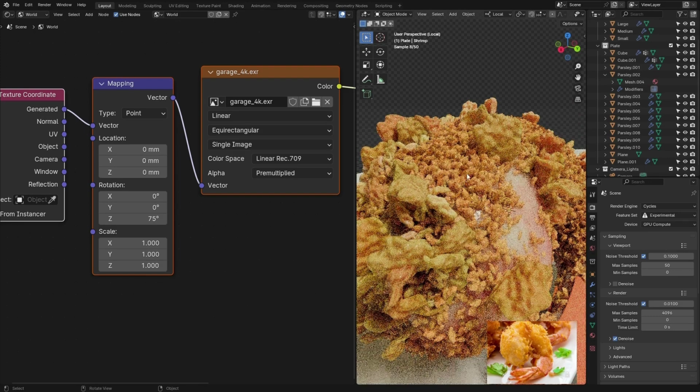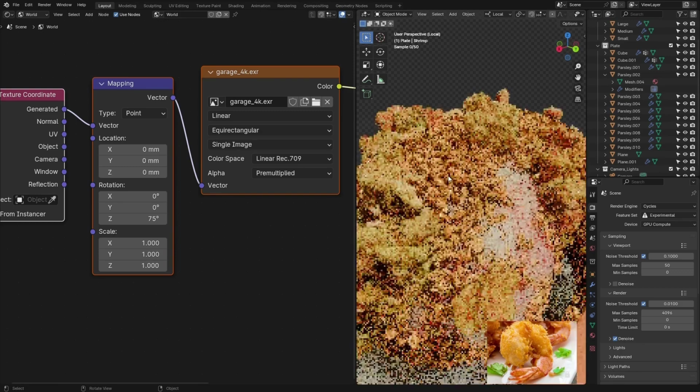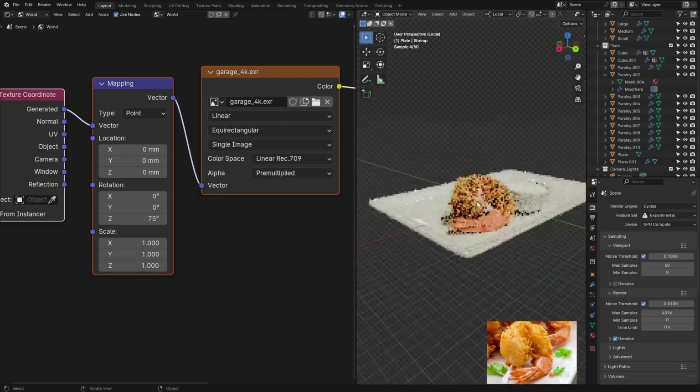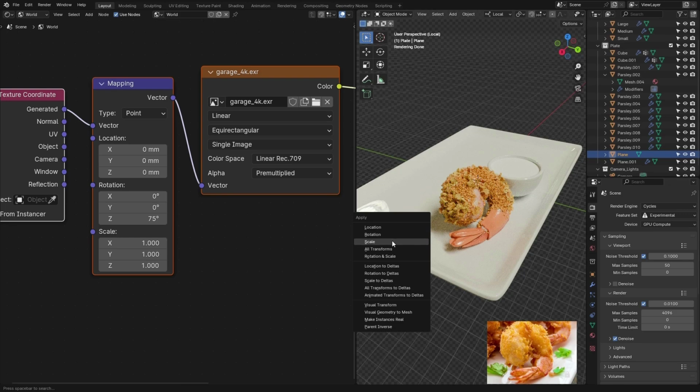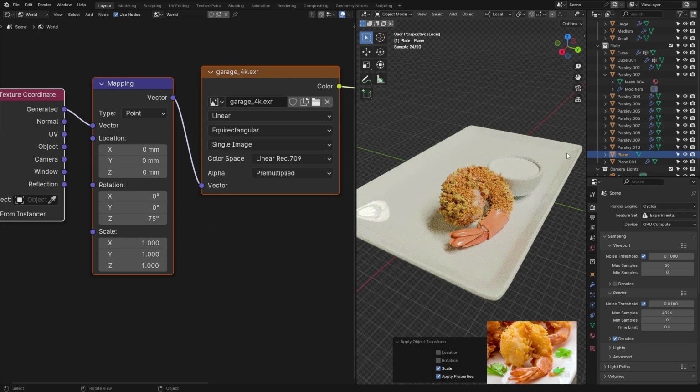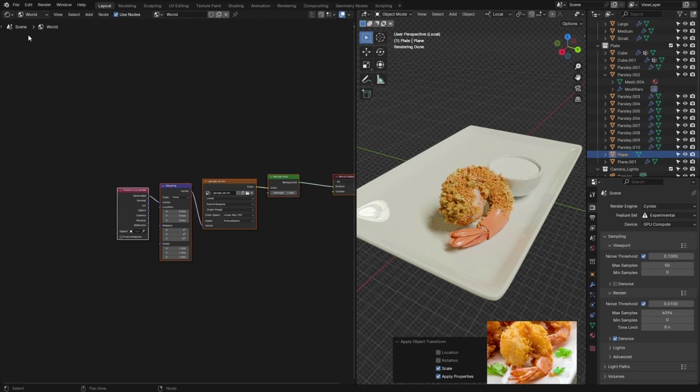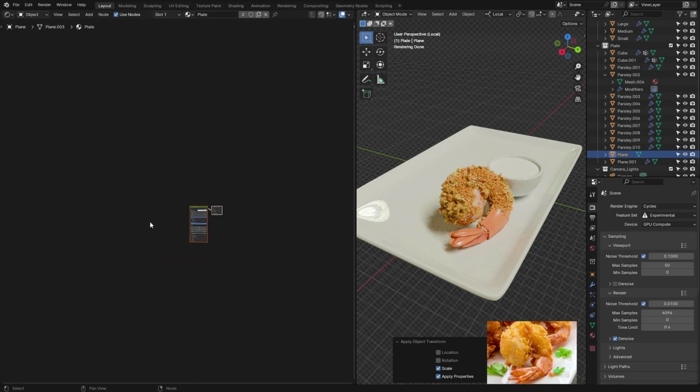And yeah, that seems nice from this angle and under this light. Alrighty, now let me apply the scale for the plate. Yeah, it's good. So there's our light right there. Switch back to the object.